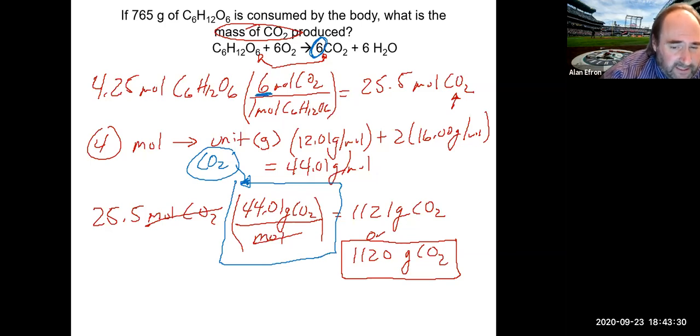If you did the 6 here and then decided to do the 6 over here as well, you're going to mess up and get the wrong answer. So again, it's a very common mistake that people make. They go to do the molar mass and they take into account the coefficient again, and you should never, ever do that. You're calculating molar mass strictly straight from the formula. That's how you should do it. Any questions on any of those steps along the way?